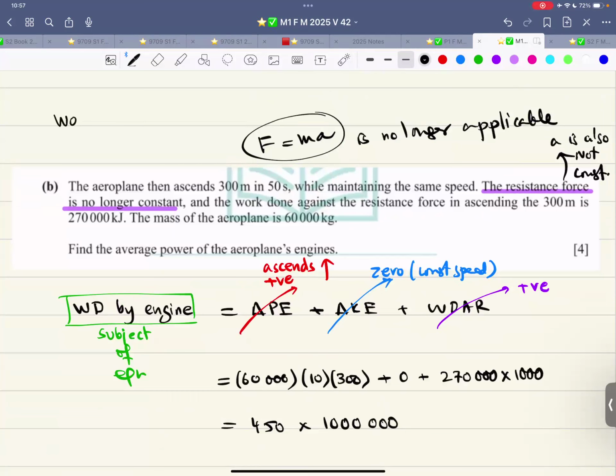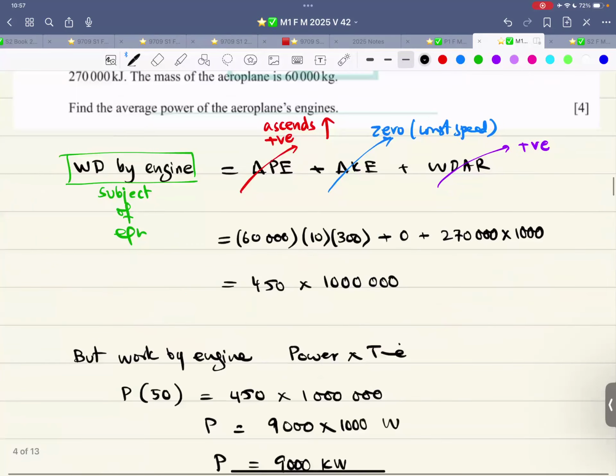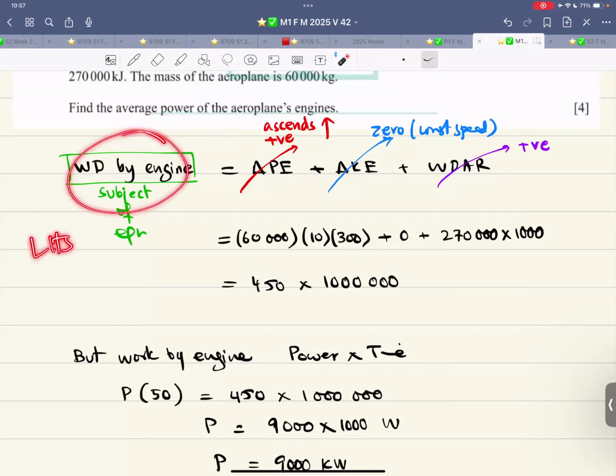So let me write this thing, the work energy principle that we use for a machine, a trailer which has an engine, a cyclist producing power on its own. So that's how we use it. Work done by engine, or work done by a cyclist, something like that. Work done by an external force. So we use this thing. That is change in potential plus change in kinetic plus work done against resistance. This always is on the left-hand side. This is on the right-hand side.